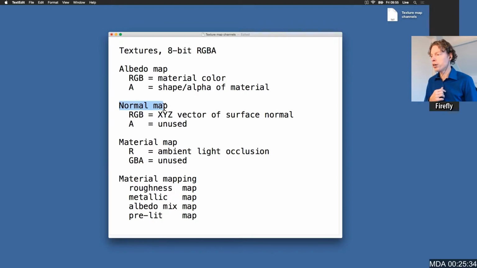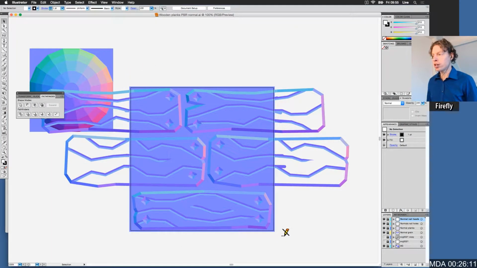Now, one thing that we have to keep in mind is for the normal map, it's going to be pretty hard to add an alpha channel to this because we actually hand draw the normal map. We want it to be 255. So a normal map looks like this. It has an RGB component for the directional surface vector, and it doesn't have an alpha component to it.